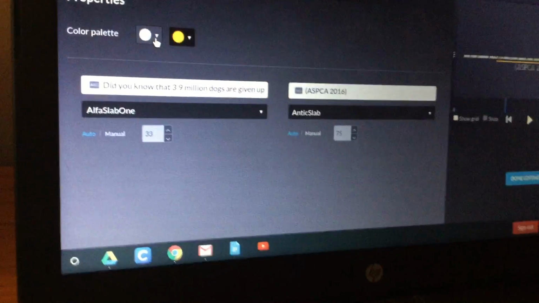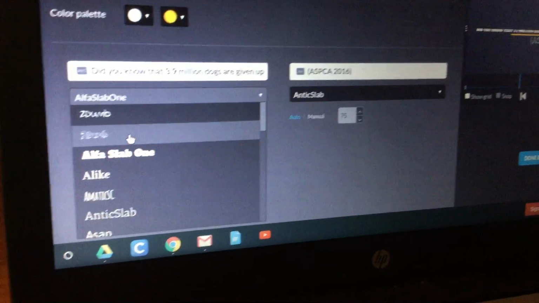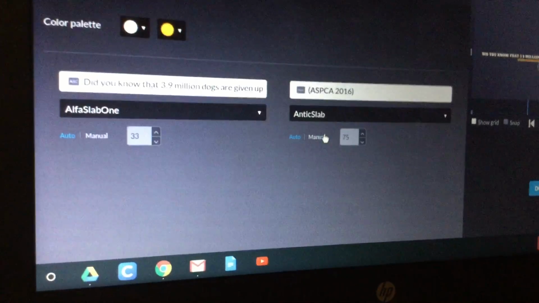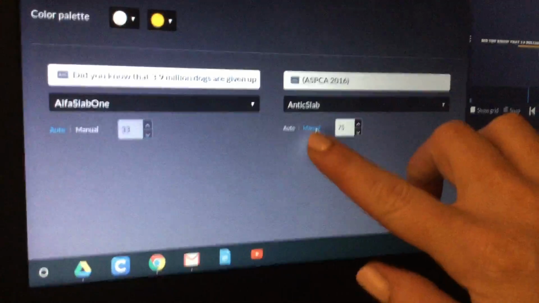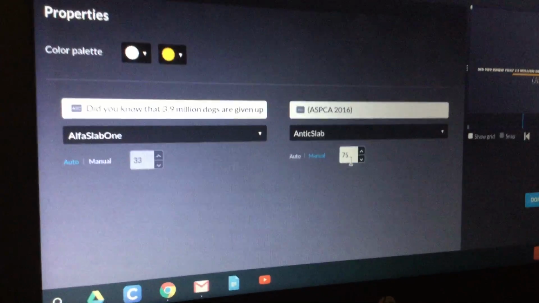Then from here, we do have the option to change the colors. So if you wanted to, you could change the colors. You also have the option to change the font style by clicking on the drop-down arrow in the little black spaces. What we're going to do next, though, is click on Manual underneath our in-text citation, and we're going to make it a lot smaller.